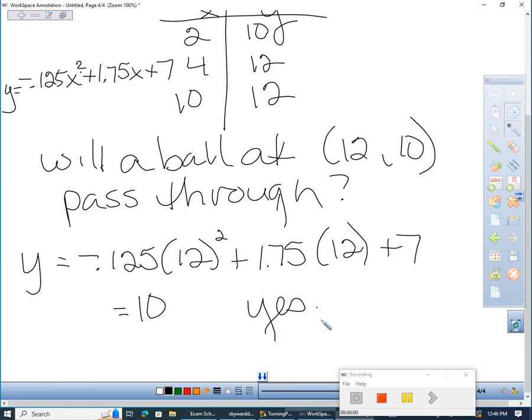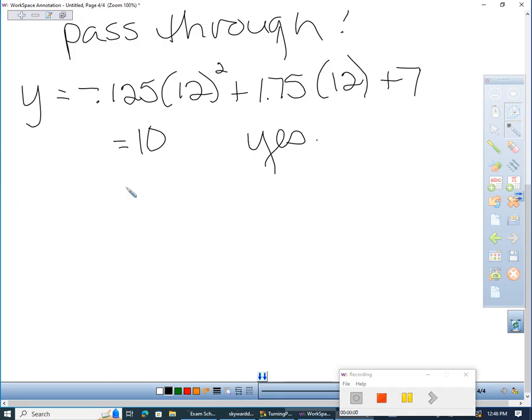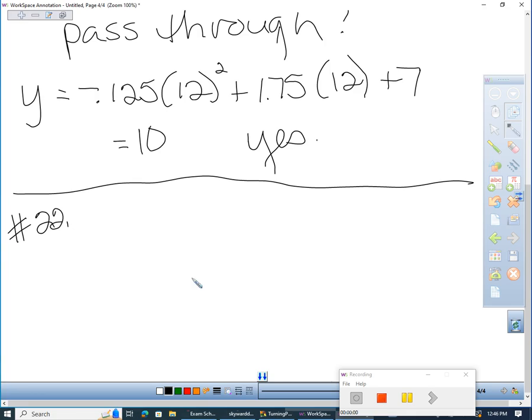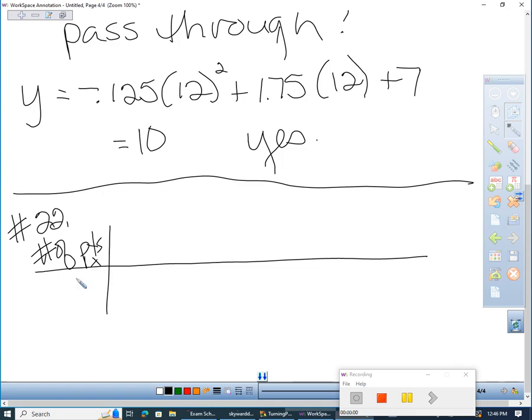Okay. Now, there's no more examples, but there's one other thing I want to mention. On problem number 22 today, they give you a table, and I want to make sure we're understanding what the table means or what they're looking for. So this is number 22. They give you a table, and in this table, the top line is number of points. That's our x value. The bottom line is number of segments. And that's our y value, okay?